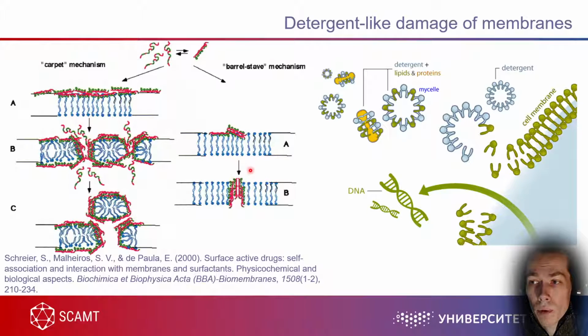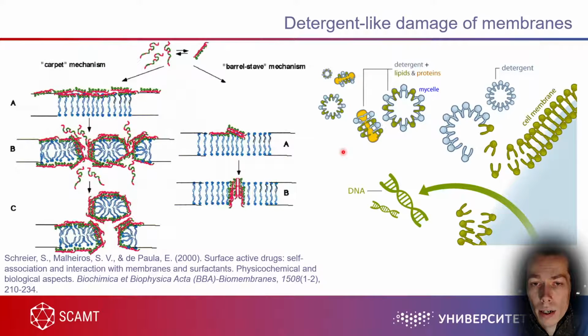Well, this is maybe a bit more detailed scheme of how these surfactants affect the cell membrane structure. So if you have some micelles formed from surfactants, they just take out some lipids from a cell membrane, and so the DNA leaks out and the cell will die and so on. And that's why the surfactants are very toxic, and the main toxic mechanism of these surfactants is cell membrane damage.